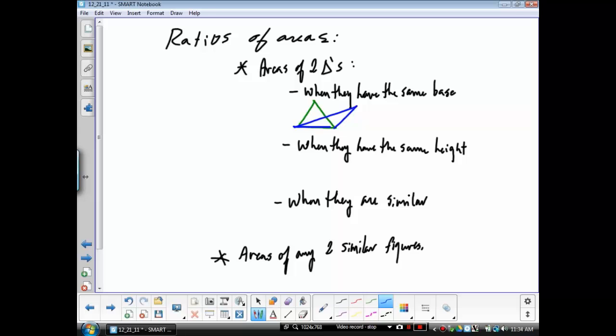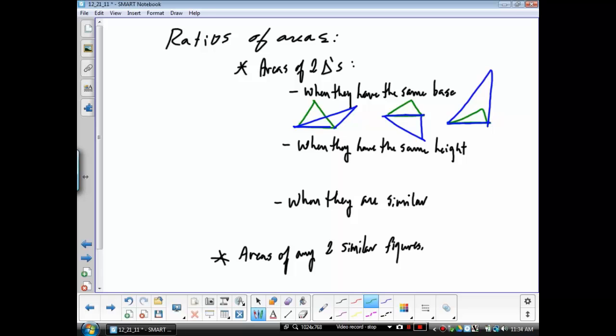Another way this can look is, you have the two triangles that share this side, but are not one on top of the other. So they have the same base length here, but different heights. Okay, so that's what it can look like if you have areas of two triangles with different heights. The one can be completely inside the other. You could have a triangle like this, and then the other triangle going like that. Okay, so that's what it can look like.